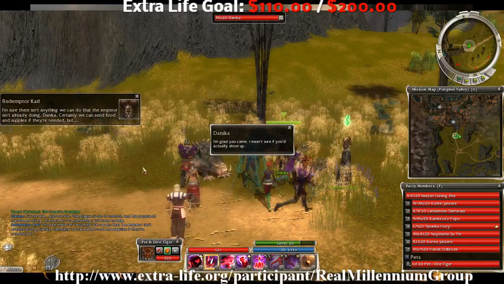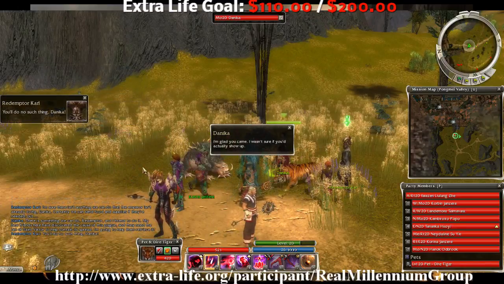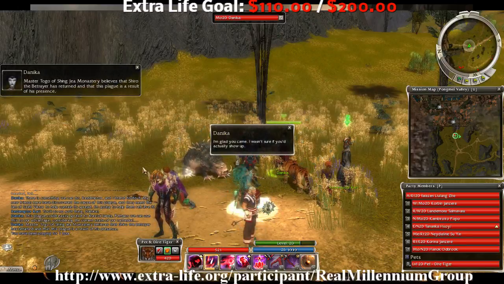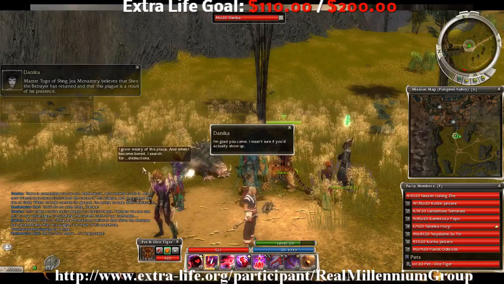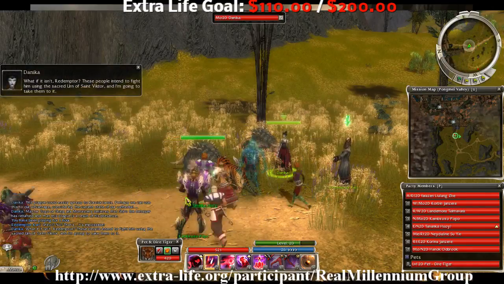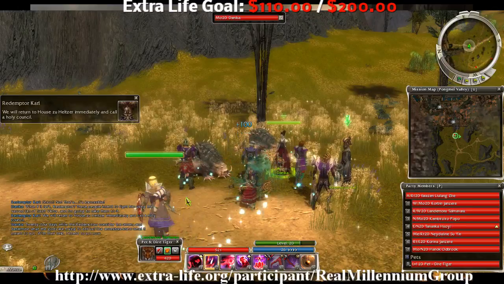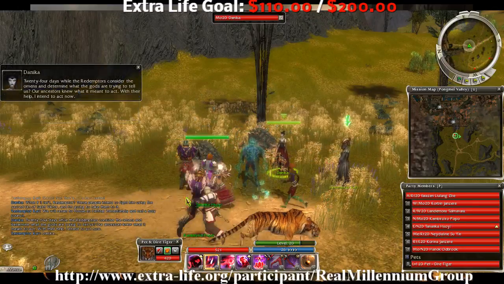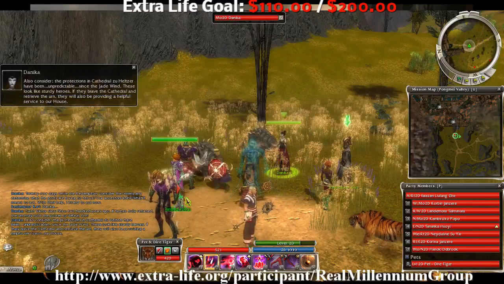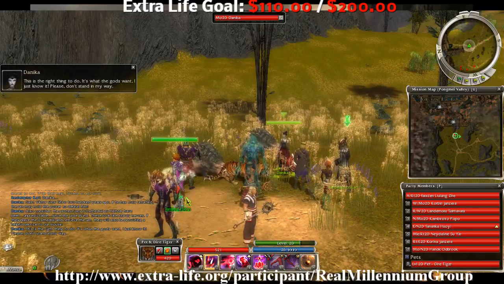Redemptor Carl. Sure there isn't anything we can do that the Emperor, etc., etc. There's something we can do. You'll do nothing. What's she going to do? I'm going to help them. Just do something, please. Perhaps we can use this to our advantage. Concerning the current state of Master Tegoshin, he believes that Shiro, the prayers return that the plague is a result of his presence. Shiro? No! That's not true! That's impossible! Been unpredictable since the Jade Wind. Don't stand in my way, Redemptor.